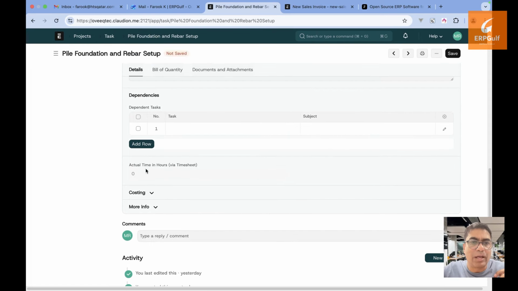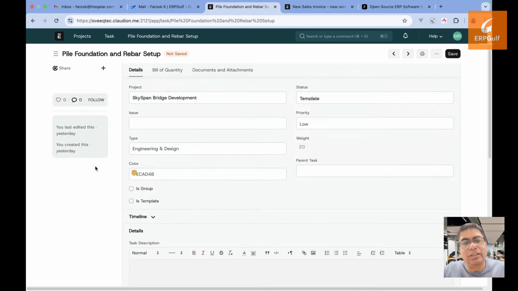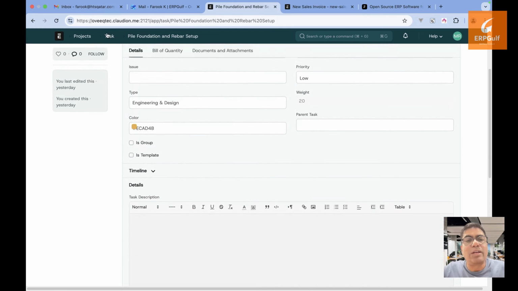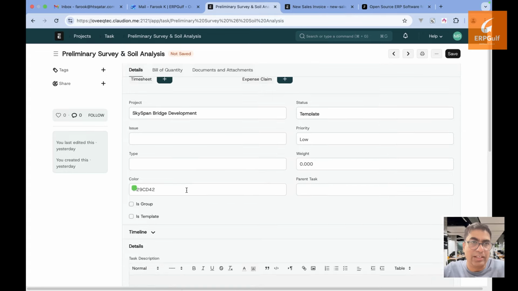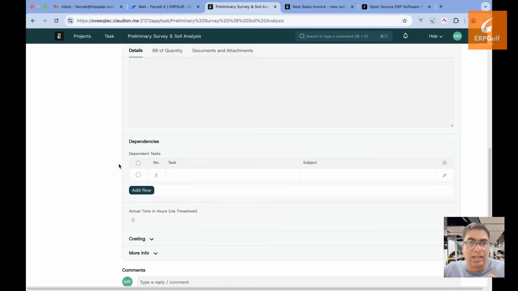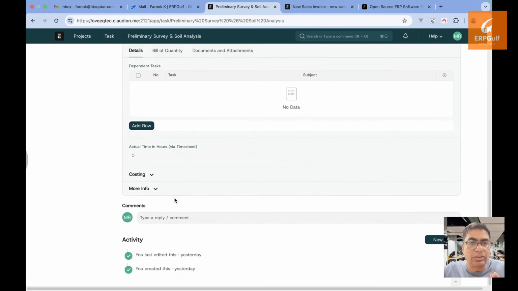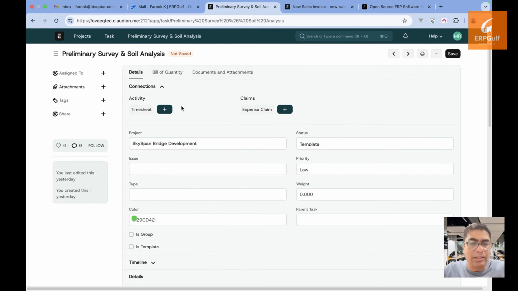If the survey is not complete, this file foundation cannot start. It will not allow it to start. So this is the dependency. I'm not adding any dependencies there, but that's the way.